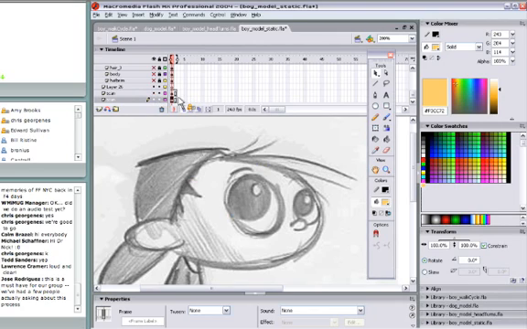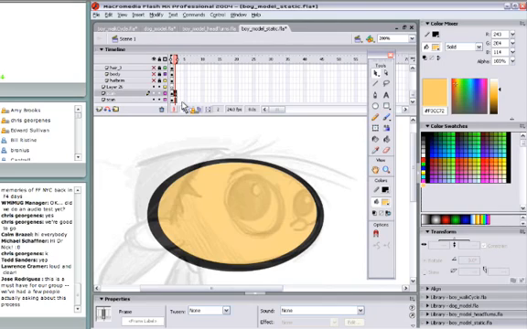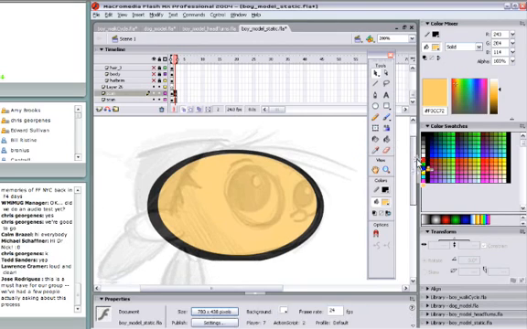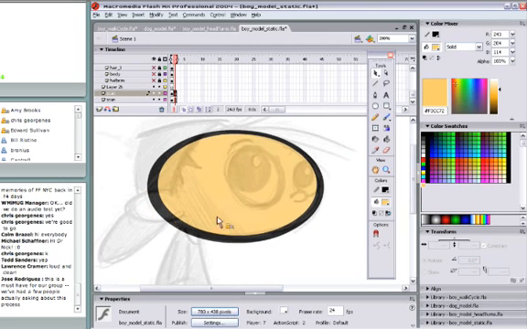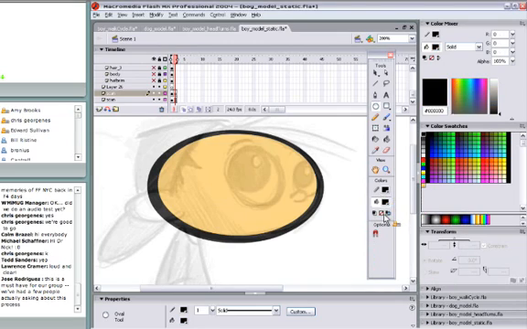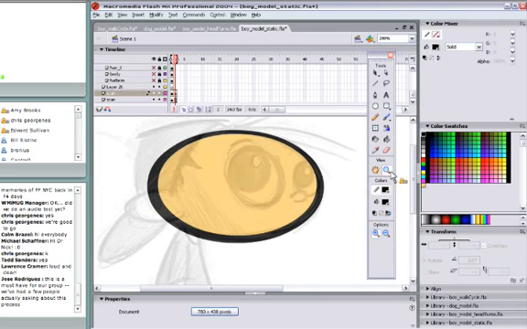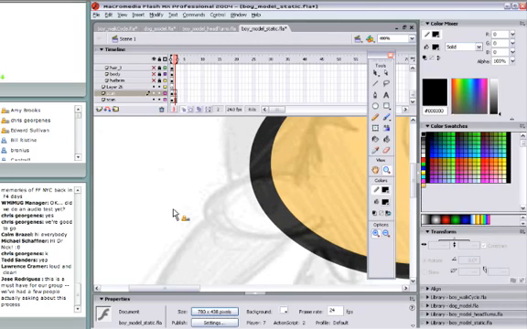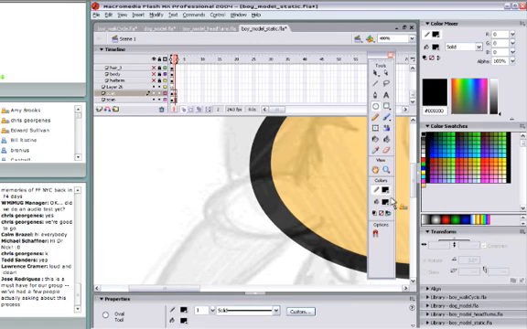I'll go back and create this blank keyframe next to my scan. So now I can see the scan, and now I can see a hint of the shape I made, and I'll move on. I just go and now I'll make the ear, let's say. And I'll do it the same exact way with a little bit of a difference that I'll show you in a minute. Let me blow this up so you guys can see it a little bit better. I like to work up close. I think I have a little bit more control when the stage is magnified as much as possible. I deselect the outline also when I make these shapes.